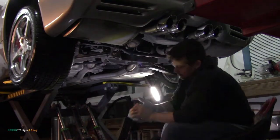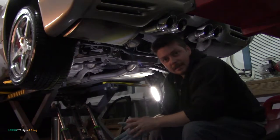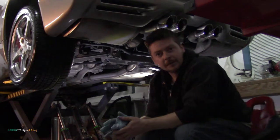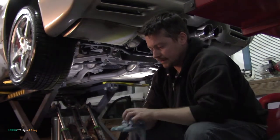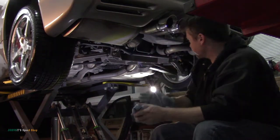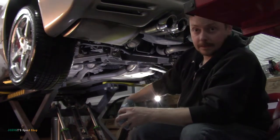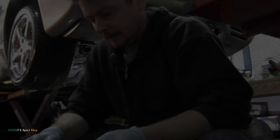I even caught most of my drips. So it took about three and a half quarts to fill that. If you're doing this at home or whatever, you should be totally fine with 4 quarts of Dextron 3. So I gotta look up torque specs and stuff for those, and then I'm gonna clean out this bottle and do the rear diff oil next.